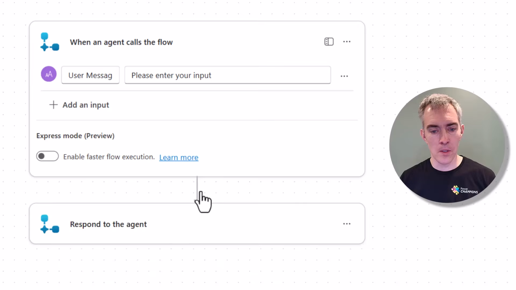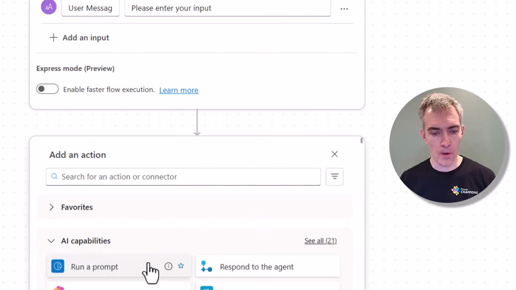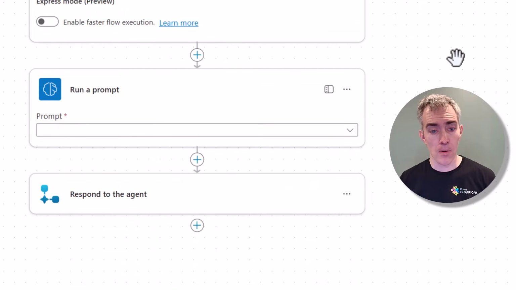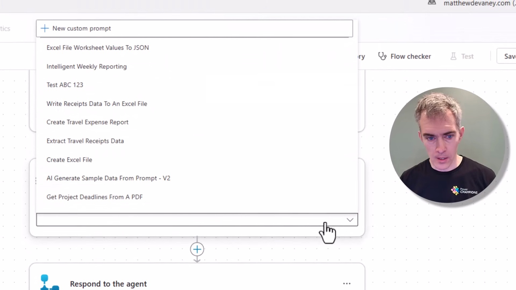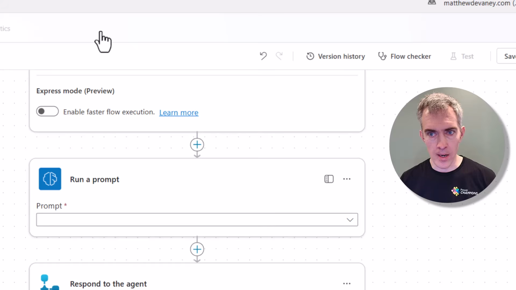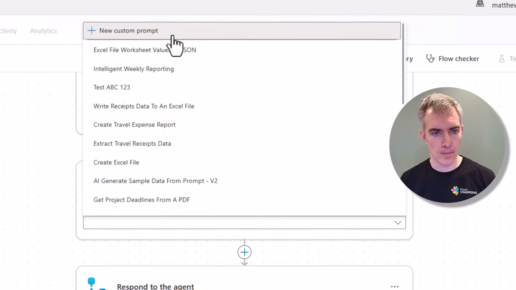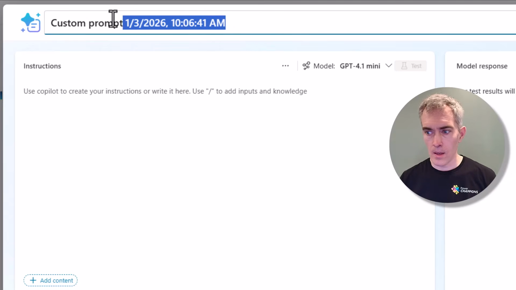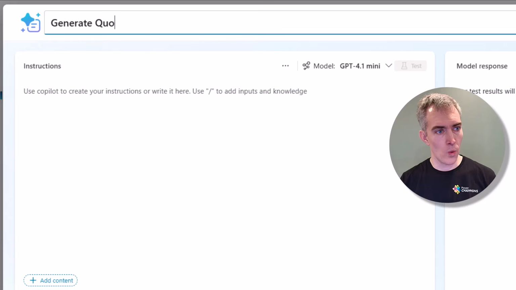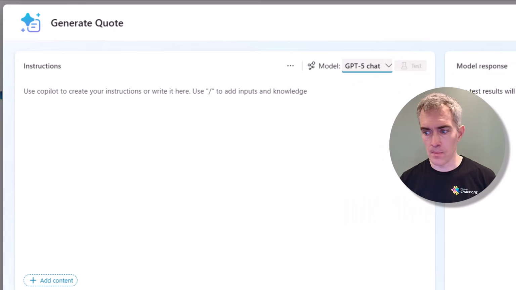The next thing we'll do is run a prompt action. And the prompt action is what's going to generate the Word document. Let's create a brand new one right here. Brand new custom prompt. In the prompt window, we'll call this generate quote, and it's actually going to be a pretty simple prompt.